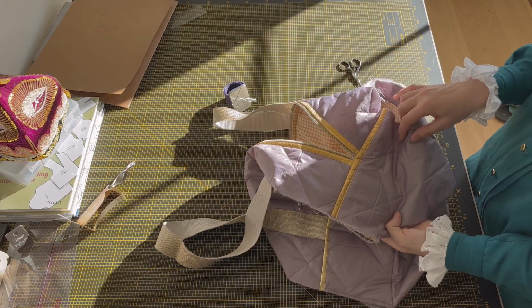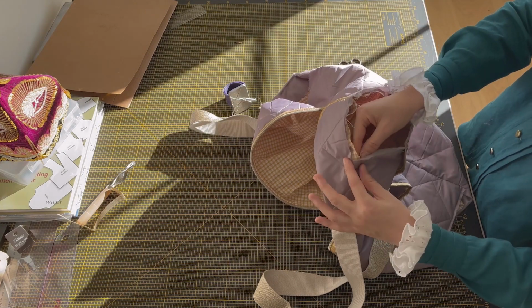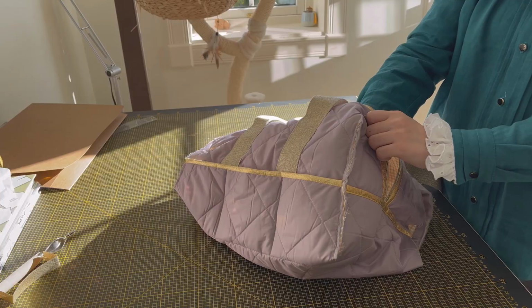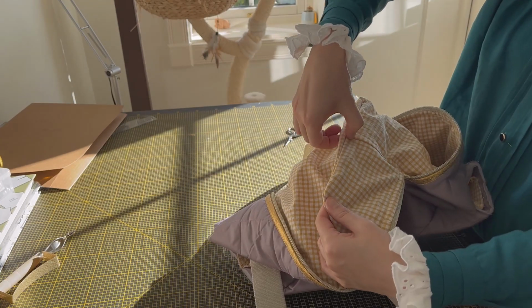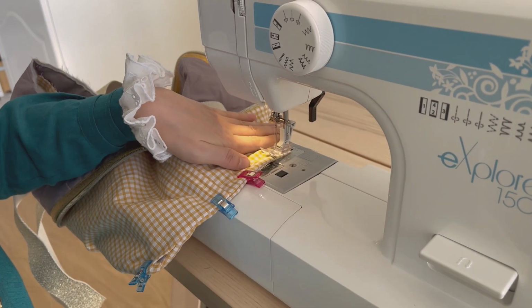We are down to the last step to close the 4 edges of the bag. Firstly, we pin each edge wrong sides together and sew with 0.5 cm seam allowance. Then turn the wrong side out, fold the edges, and sew with 1 cm seam allowance. This method is called the French seam.